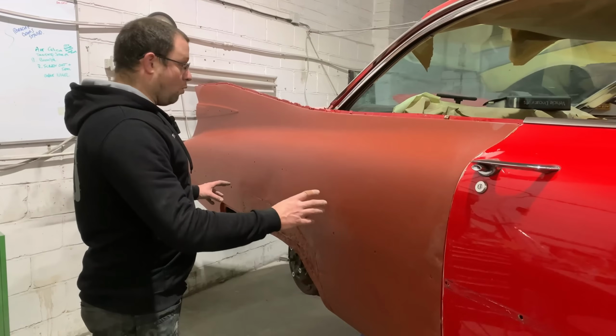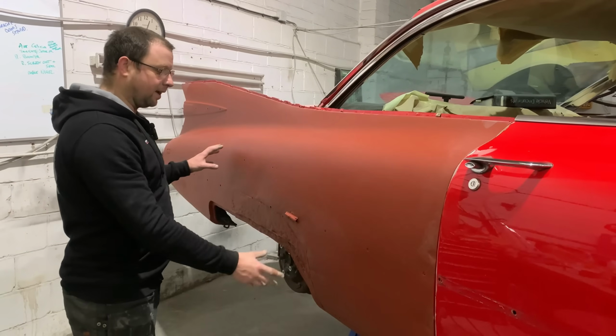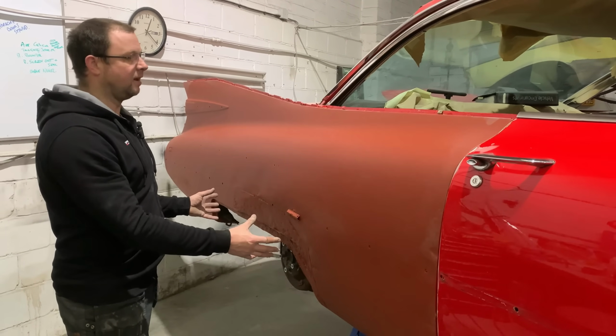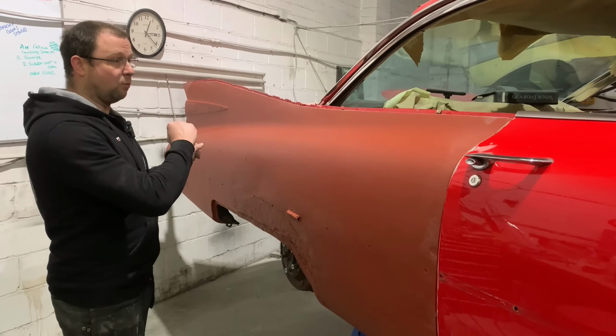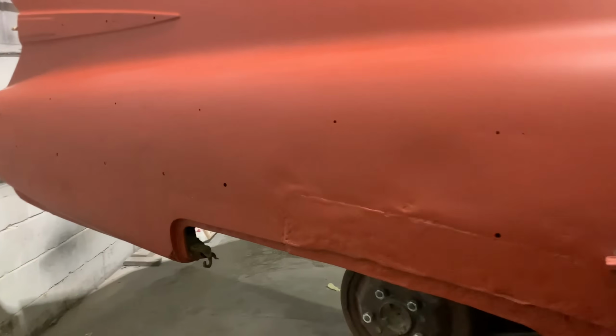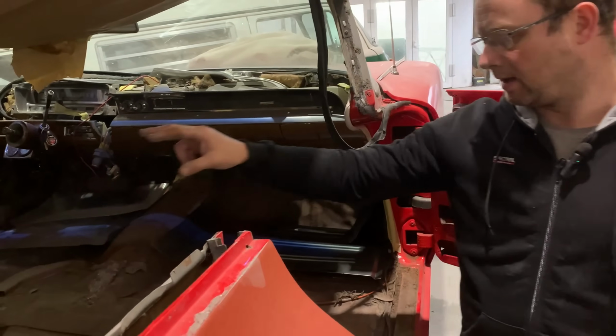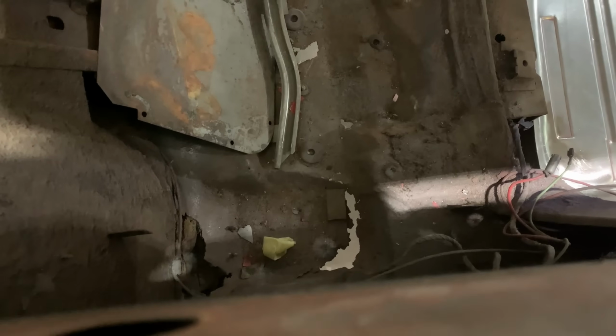So we've now got all the paint off, so we know where all the issues are. This is now held in this state, so we can carry on now, cut all this out, get the repairs done without the outside oxidizing. We've also got, if you come around here, Lou, I'll just open this up, see into the dark depths. We've now got some panel works turned up. So we have got front floor pans, we've got rear floor pans, and floor braces. So we can get really digging into this now and pushing forward with some metal work. We've got rear seat pans coming in from the States, hopefully in the next few weeks. But in the meantime, we've got plenty to be cracking on with.